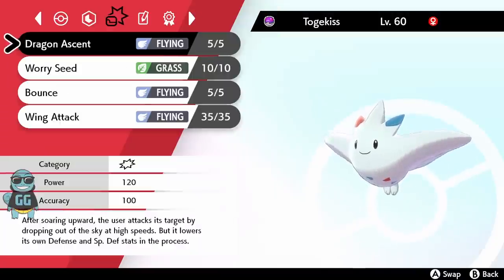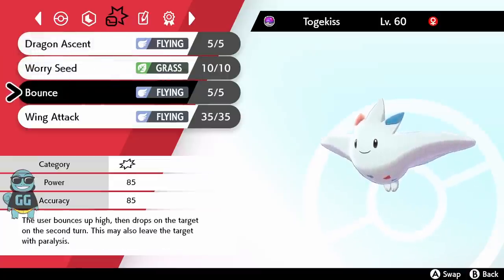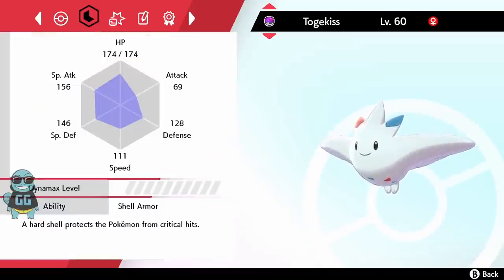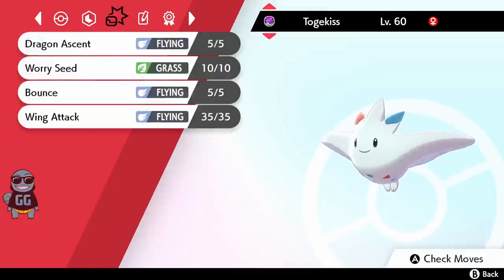It's got Dragon Ascent. Oh my, that is a huge move. It lowers its own defense and special defense in the process. Okay, that's weird. Worry Seed, Bounce, which is good for some paralysis cheese. And then Wing Attack. Which, meh. I mean, those are some pretty cool moves, but we're not a physical attacker, so... Not the best there, Togekiss.